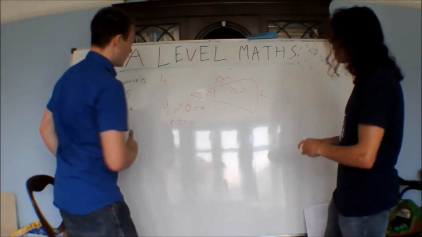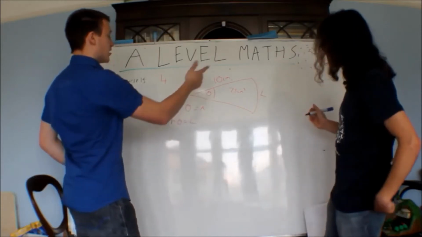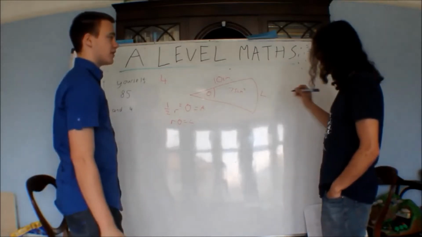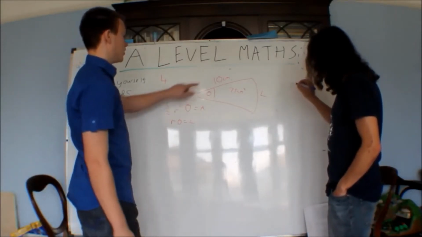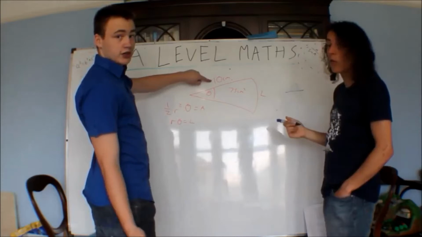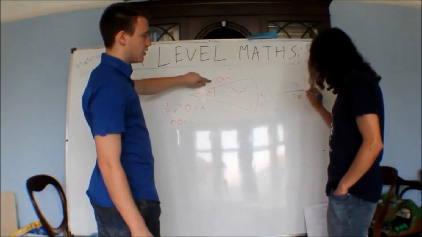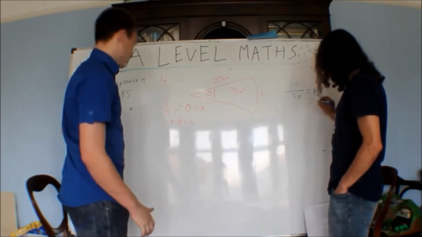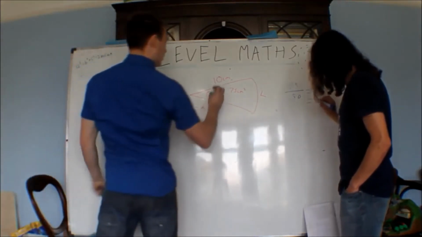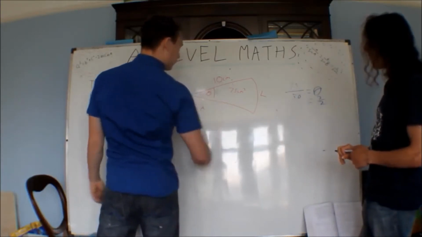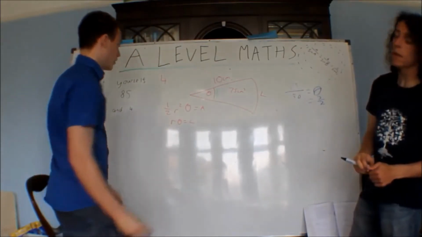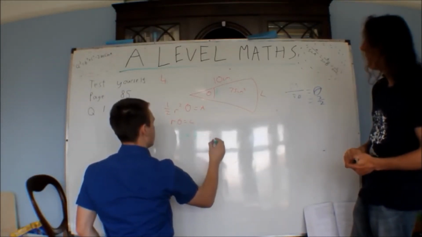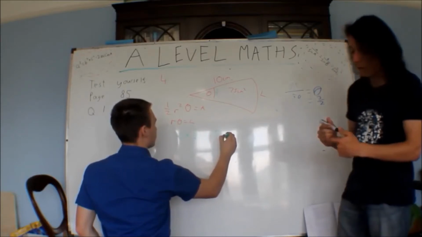So, in blue, a half times 10 squared times theta equals 75. So we can rearrange that. 75 over a half r squared, well, r squared is 100. Half of that is 50, so it's over 50, equals theta. So that's the same as 3 over 2. And that's in radians. So I'll do that in green. This is 3 over 2. We now know it, and then we can apply it to our next one. So 10 times 3 over 2, which is just 15. And that would be our arc length.